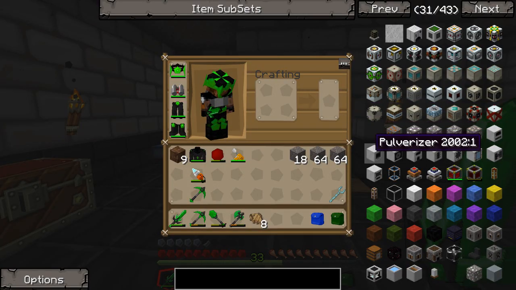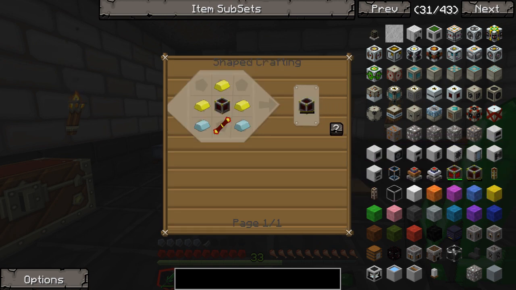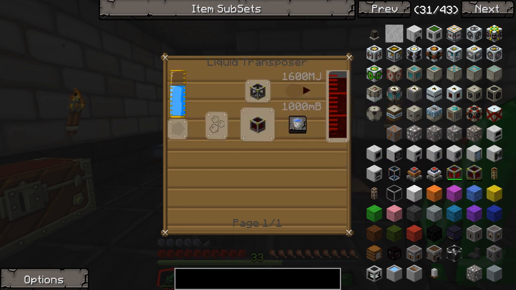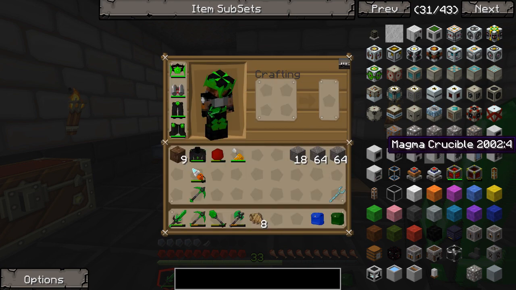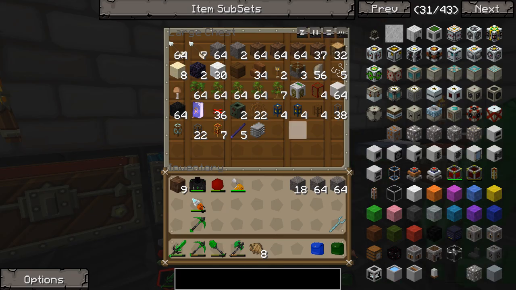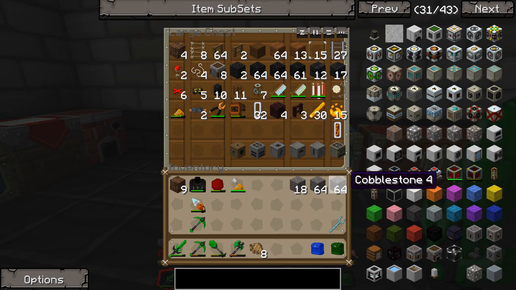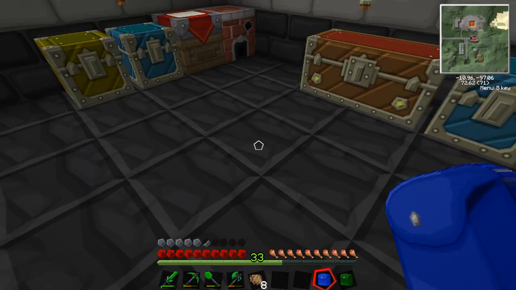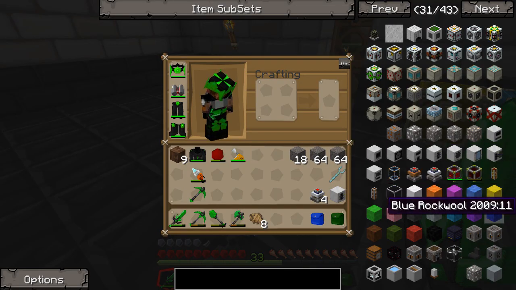So let's see, what do we have here? We need to go ahead and get started on this, and first things first, we're going to need a liquid transposer. That's for one. We're also going to need another magma crucible, which I think we already have one somewhere. Yep, we have a magma crucible here. We also have some magmatic engines we can use. Here's my quarry, currently unhooked. Let's see what else we need.